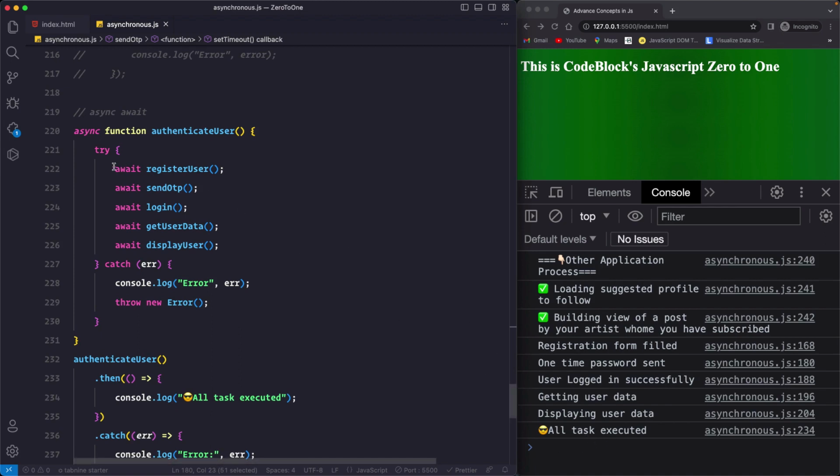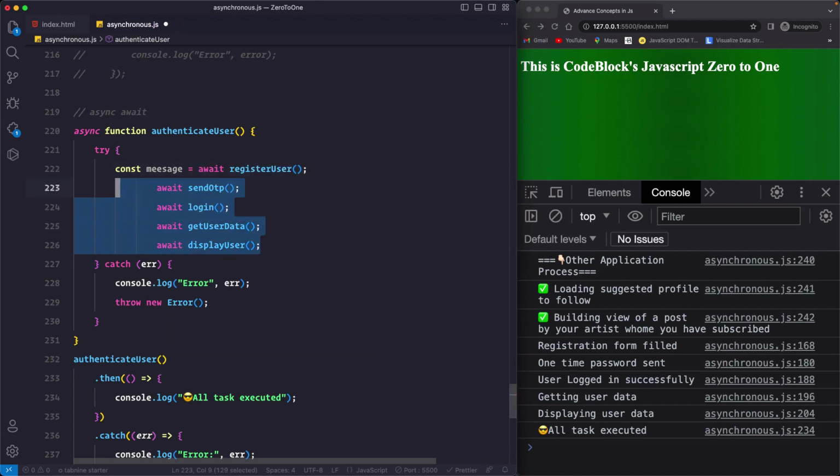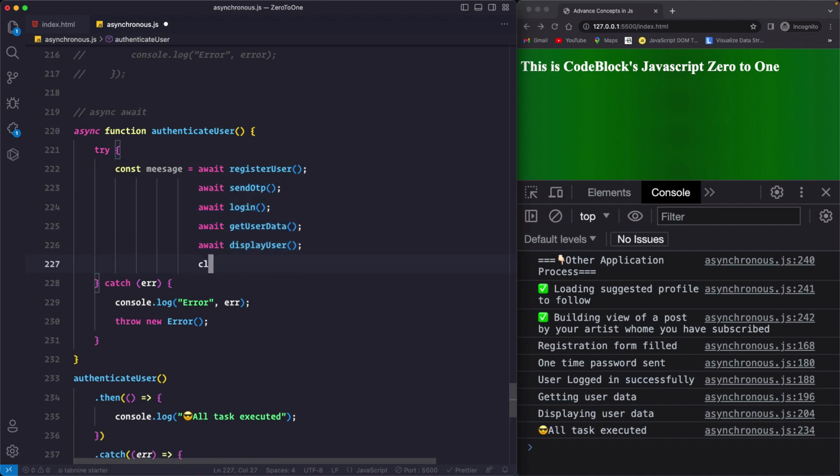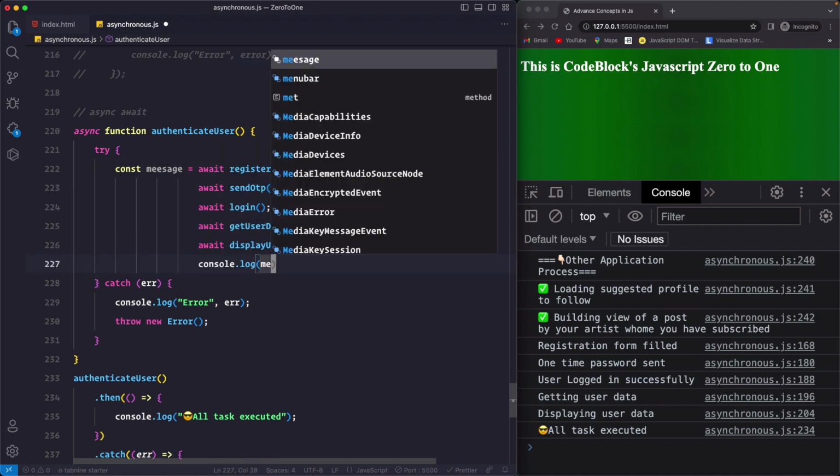Okay, so to use that, we know that the data of the resolve call is inside this await registered user, right? So we can store that data into a variable. I can say message equals this one, and now I can use that message here.